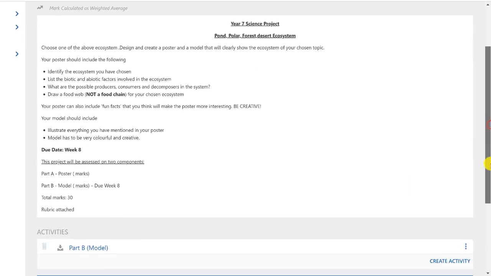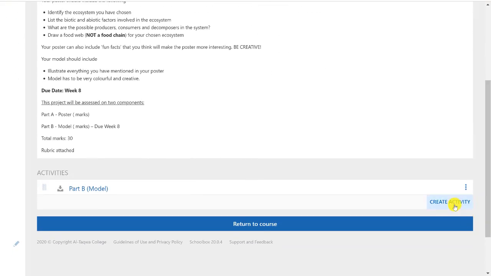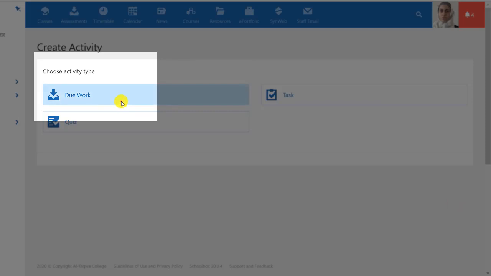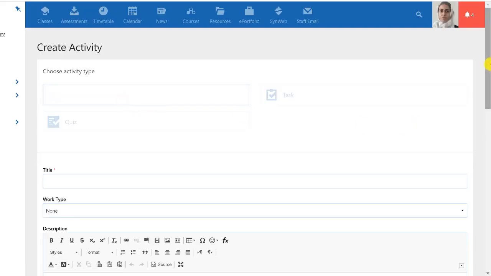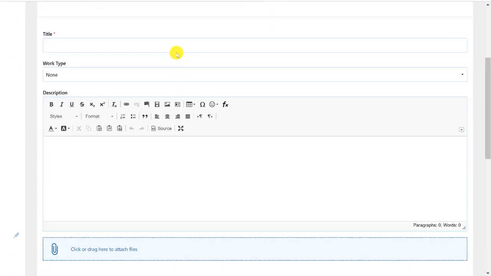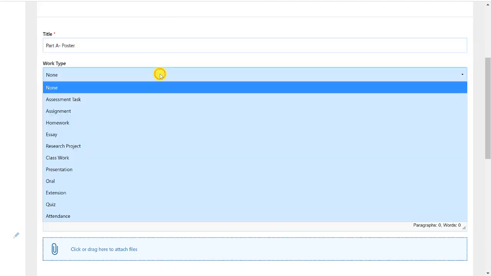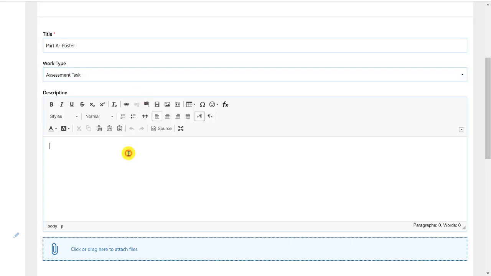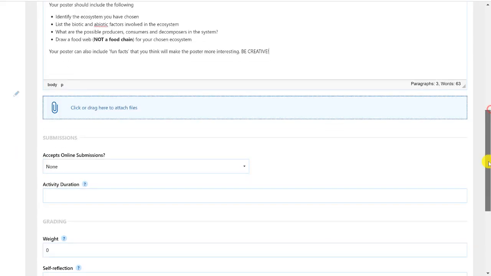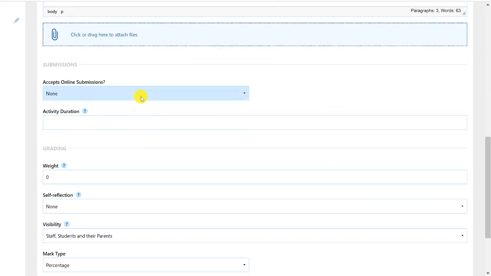First thing you want to do is create an activity and create a due work. Now you can make due work on your class page or you can make it on your course outline, and you can add a rubric as a way to give students more detailed feedback and also to give a clear idea of what is expected out of that assessment, so they have a better understanding of what it is that they need to give you as part of their work.